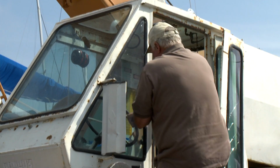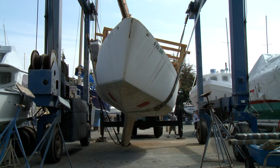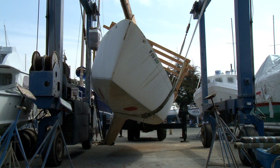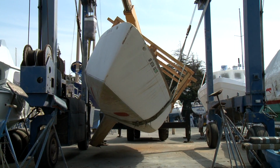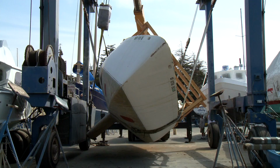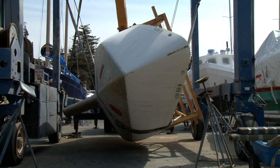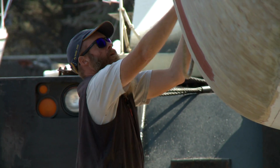There was a lot of talk, since this is such a big job, about whether to leave the boat upright or whether to take the chance and figure out how to turn it over to make it much easier to work on. One of the challenges of that is that this boat has an envelope keel. We couldn't take the keel off and then flip the basic hull. We had to do it with all the lead in there. There's 6,000 pounds of lead in the keel of this boat.